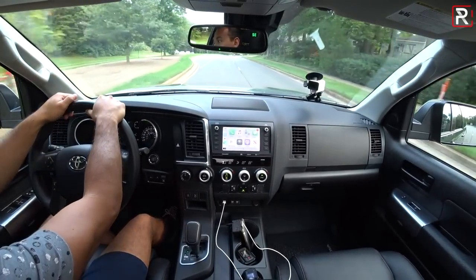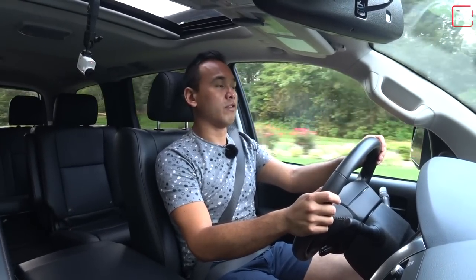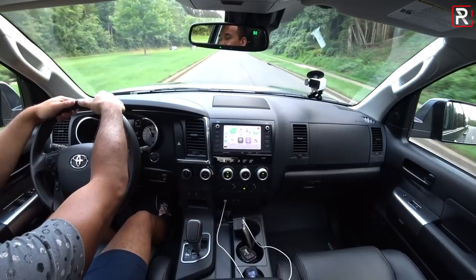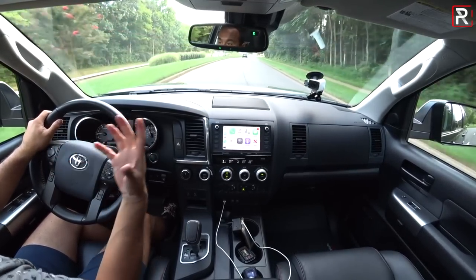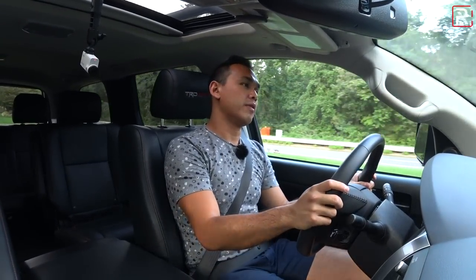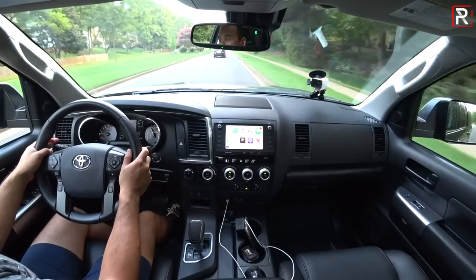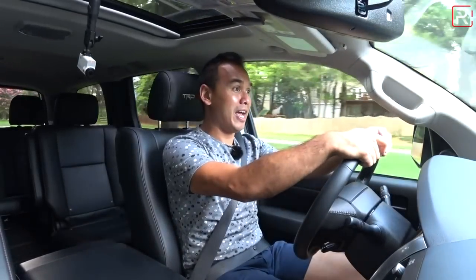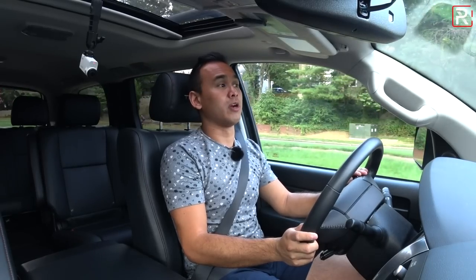The visibility in here is also pretty good. Toyota finally added their Toyota Safety Sense P driver assistance tech, so there's blind spot monitoring, lane departure alert, adaptive cruise control, and automatic emergency braking. However, the adaptive cruise does not come down to a full stop, and the lane departure alert only beeps as you cross the lane markers — it doesn't actually keep you in the lane or shove you back into it. It's very rudimentary in its design because this is just an old platform. I also noticed Toyota did add the three-blink turn signal — if you just tap the signal left or right it does a three blink, which the old Sequoia didn't have.